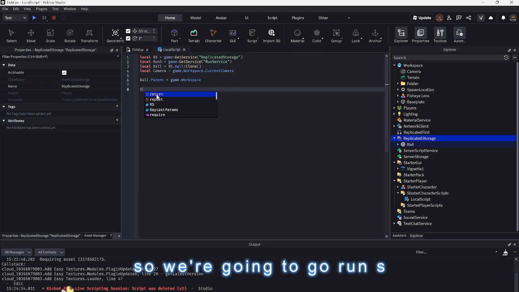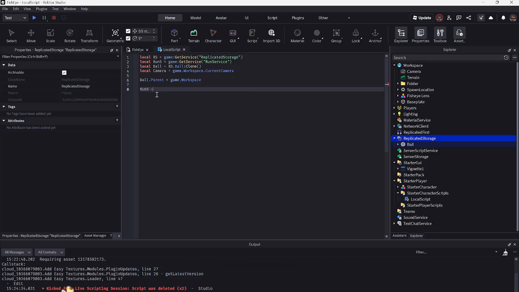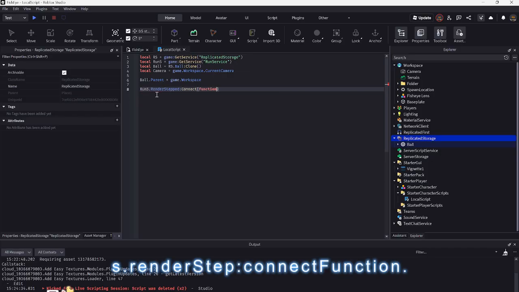So we're going to go run s dot render step colon connect function.